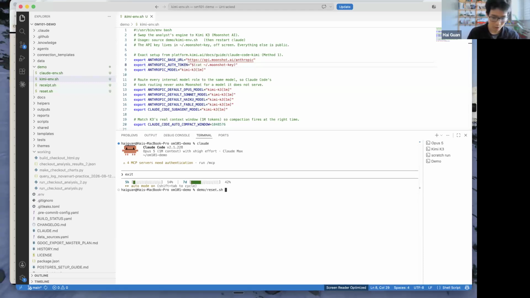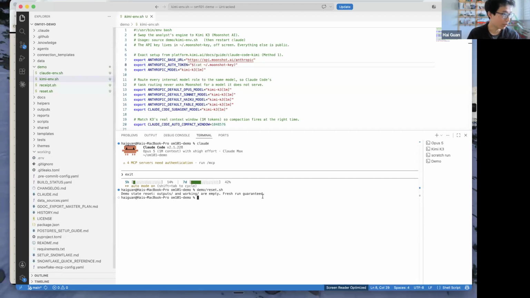So I'm going to reset my demo. Okay, I reset my demo and I can just do source demo Kimi environment. I ran this script, and it says the engine is now Kimi K3.